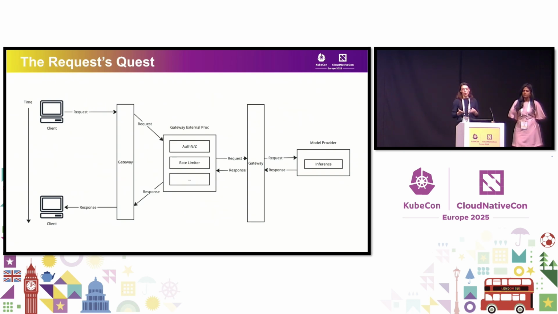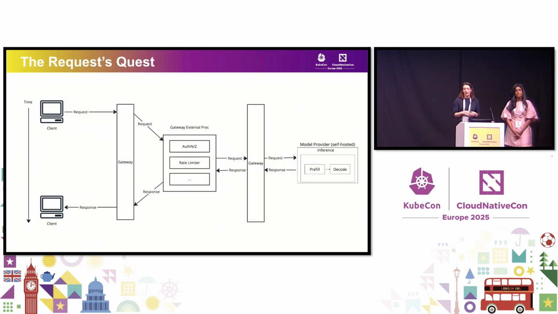Say we have a request, it's going to hit the gateway. It might need to go through some hops in the gateway as well. Maybe it has some authorization things to do. Maybe it has the rate limiter set up. And then once all that is configured, it'll go back to the gateway. And then it'll go to the model provider. And let's say that we're running something self-hosted. Well, then we can also manage doing inference, and it might have to do a prefill, decode, and then hit the inference, and then all the way back, again, the response goes to the client.